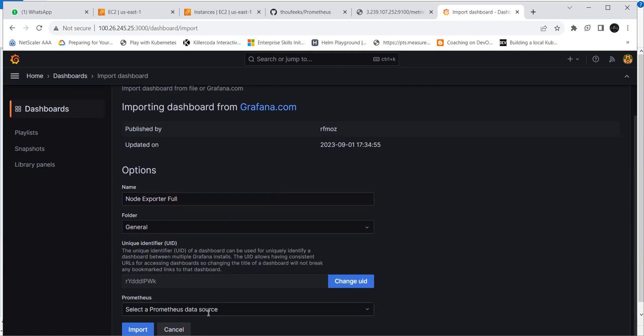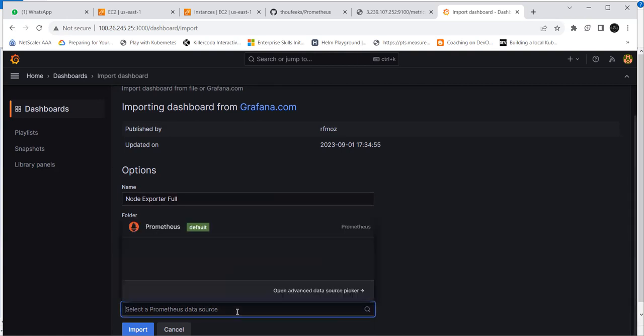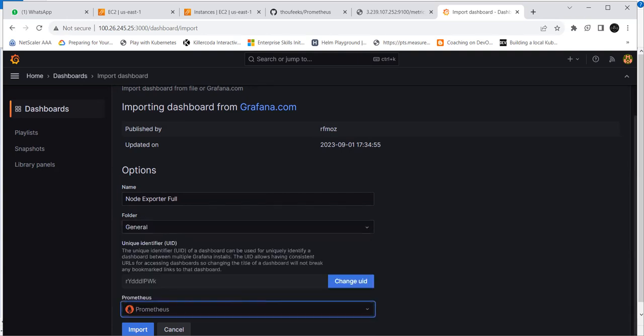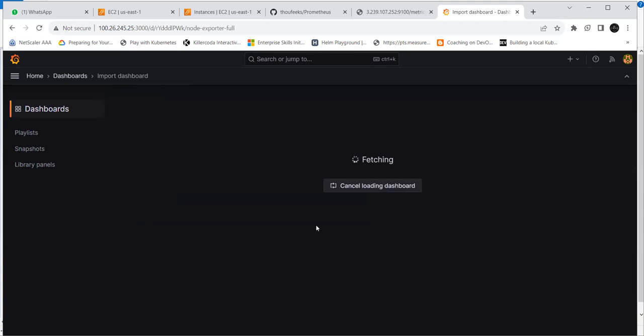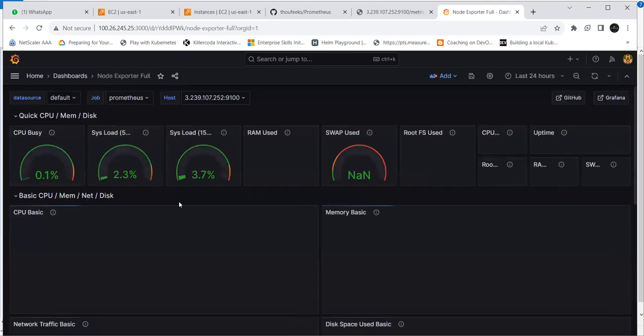Fine. Then we need to provide the source. In our case, we already added Prometheus as the source. Here we need to choose Prometheus and click import. It will fetch the machine details.